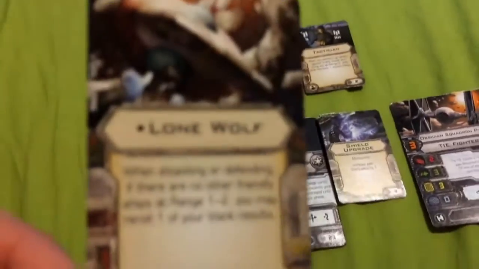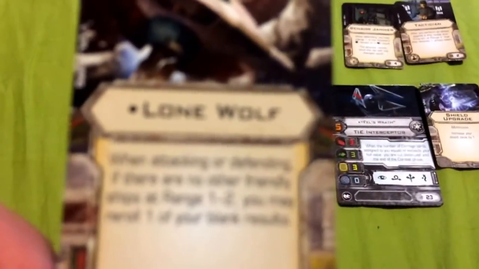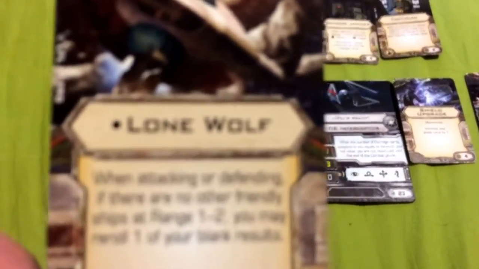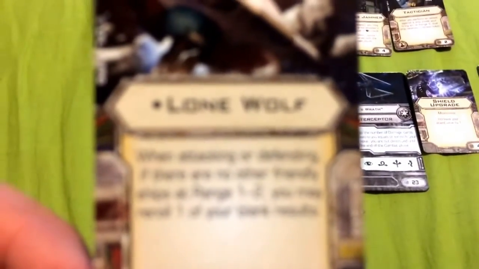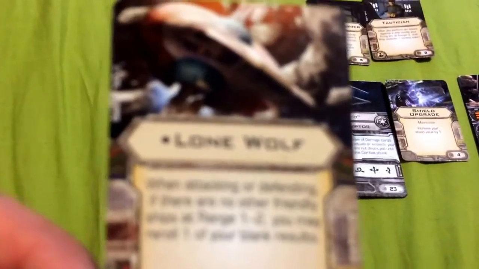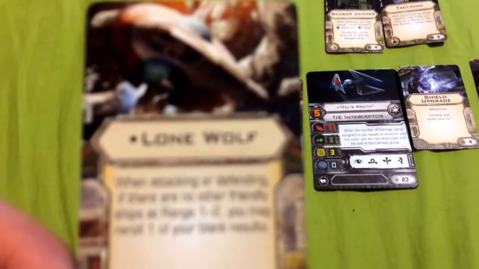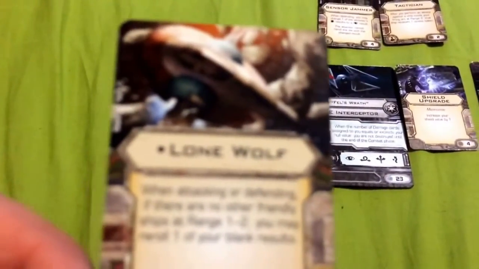His second upgrade is the pilot skill, the Elite Pilot Talent, Lone Wolf. Anyway, so yeah, I've given him the Lone Wolf talent. It states, when attacking or defending, if there are no other friendly ships at range 1 to 2, you may reroll one of your blank results. So this basically means this particular card is perfect for the TIE Phantom, because he'll be moving around on his own a lot. As the card says, he will be the lone wolf of the group. So what this upgrade enables him to do is, as long as he keeps range 3 of every other ship in his squadron, if he's attacking and defending, if he gets a blank, he can reroll that blank for an extra saving throw or an extra hit, so to speak.